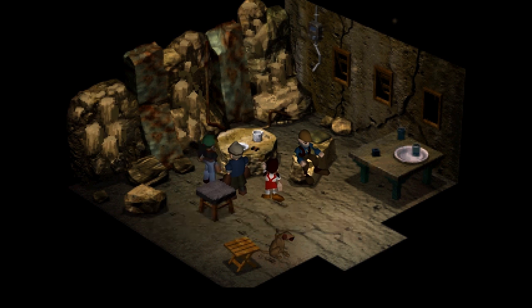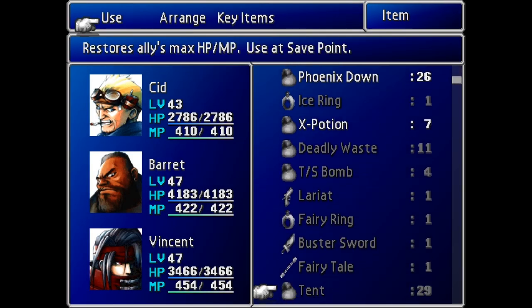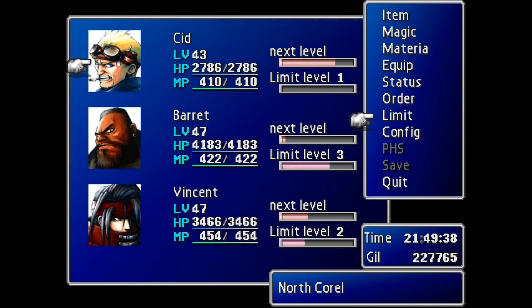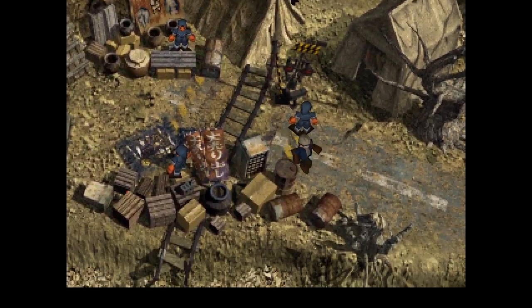You get catastrophe. Now, what is catastrophe, you might be asking? Well, I will tell you. Catastrophe is Barrett's final limit break. We've also got Red 13's final limit break as well. So we'll give that to Barrett. It is Barrett, but at the minute we can't give it to him because he hasn't finished his level 3 limit break. But at least we've got that nice and safe and secure for when we do need it.